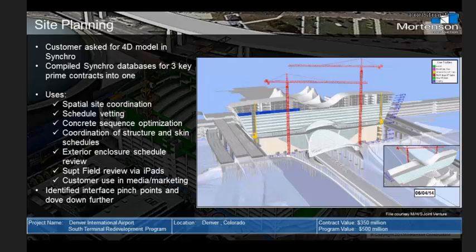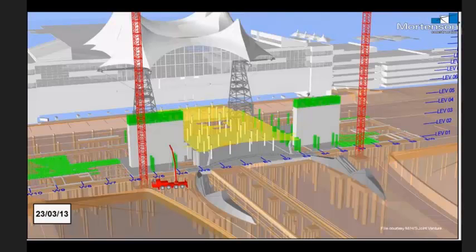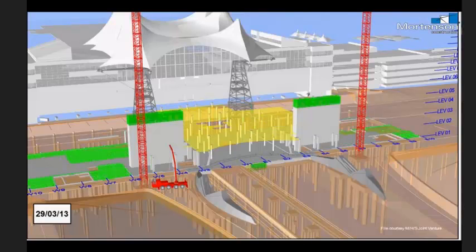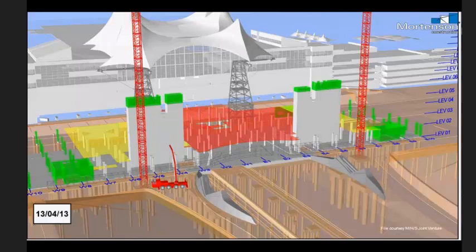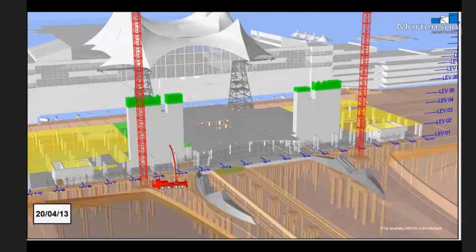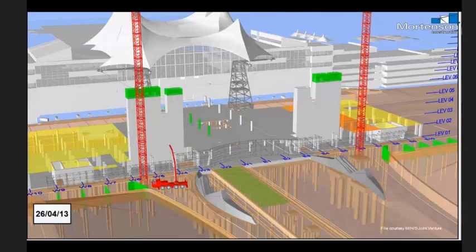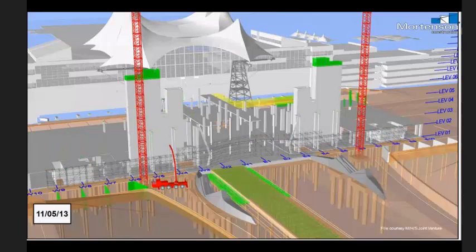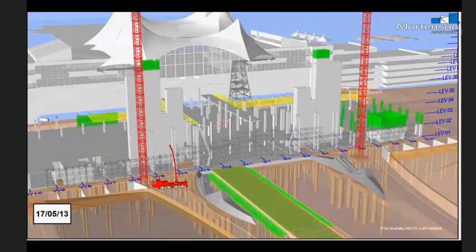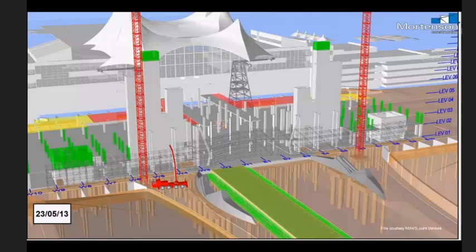So what we wanted to do was dig down deeper, so we've done what we call kind of a mini 4D. You can see this is kind of the future of one of the uses for 4D in Mortenson, using mini or micro 4Ds. So we dove down into this particular area on the project a little bit deeper, and we put in more detail with our equipment, with our cranes, with our man and material hoists that go out here. You can see now we've started to put in scaffolding and shoring for our false work to show how access might be changed into the site here.